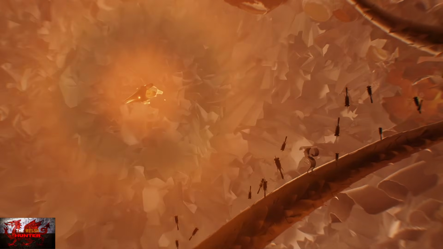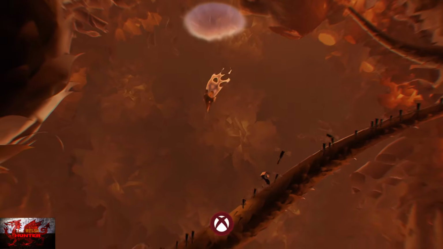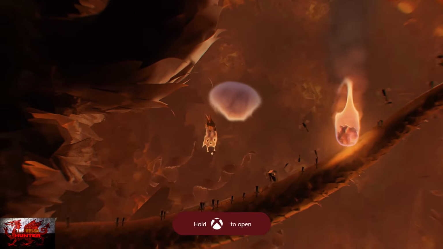So you'll get an achievement here, but as soon as he starts firing stuff, we're going to make a break for it to the left. So just keep heading to the left, and eventually we'll be able to get underground, so the big fish, fiery, angry thing will not kill us right here.